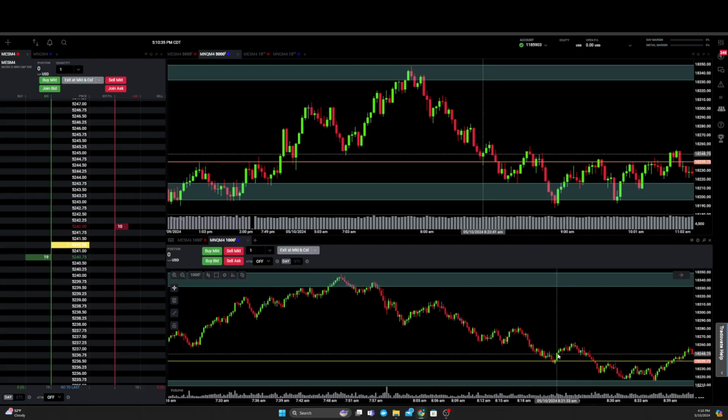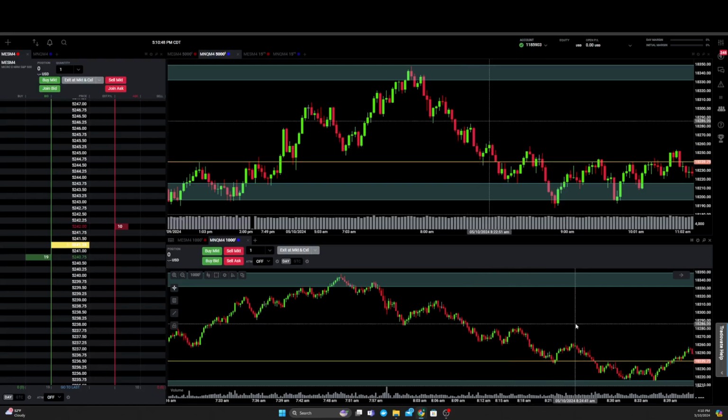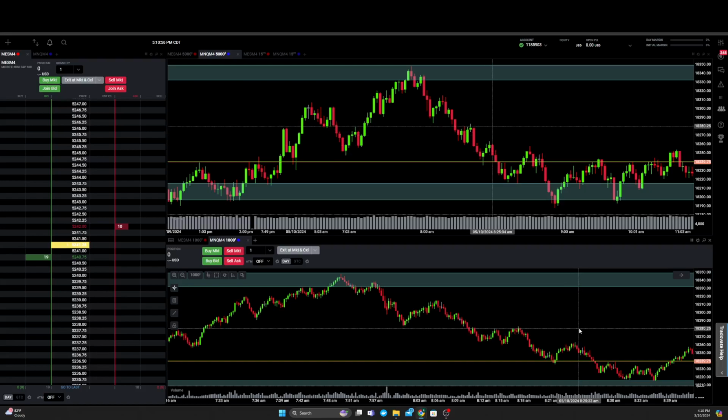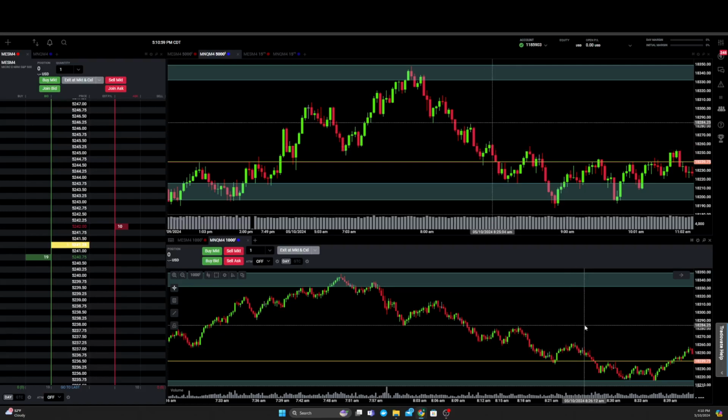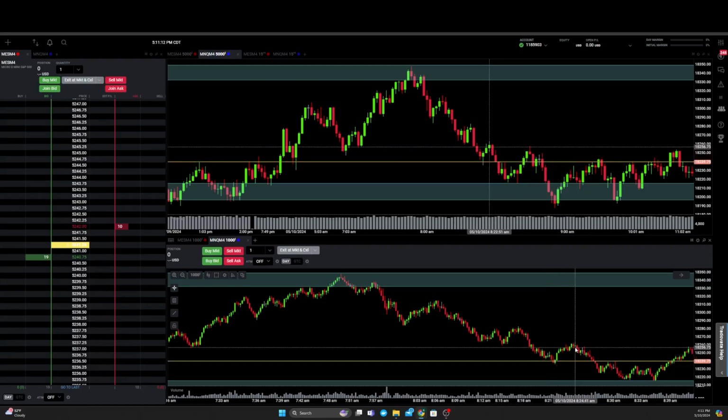What was I targeting? I was targeting this swing high. At the time, I was hoping to get up to like 18,280. I was really looking for us to reverse and kind of trend, continue our bullish momentum. So I was shooting for a larger entry. I think I had an entry around 18,250. My exit was around 18,280 or so, so about a 30-point take profit. Stop loss below this swing low, or at this point the low of the day. I think I might have taken 2 contracts here.